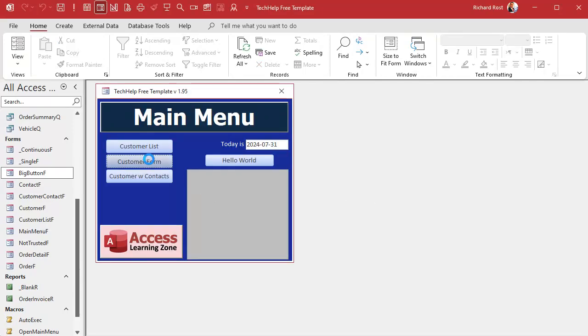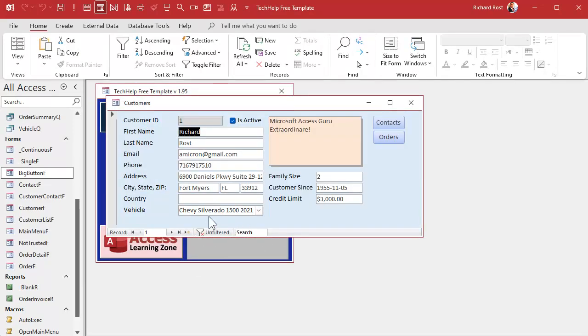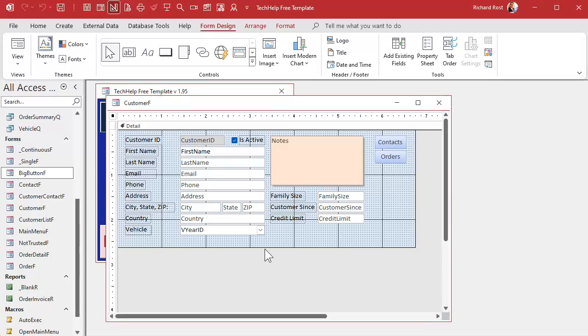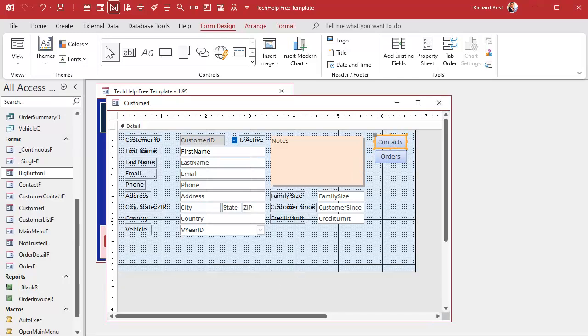All right, so now we can put a button on here that our big fat-fingered technicians can click on to open up that form. Okay, so design view. I'm just going to grab one of these buttons over here, copy and paste, slide it down here, and make a big fat-fingered button that says whatever. What do you want? Select vehicle.